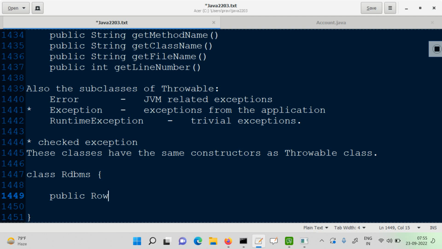We have a class called Row, and there might be an array of Row which it returns, and there's a method called select. Maybe a table name is given as a parameter, or some SQL query. Let me use table name. So there will be some such method.